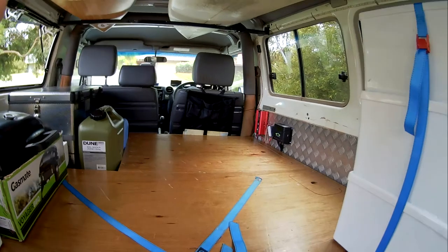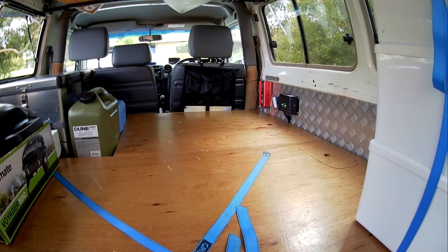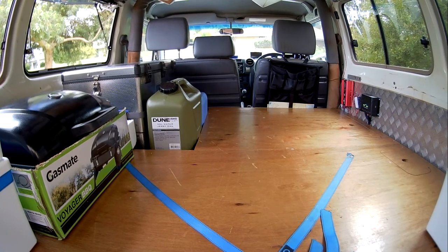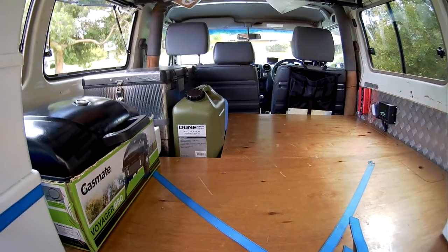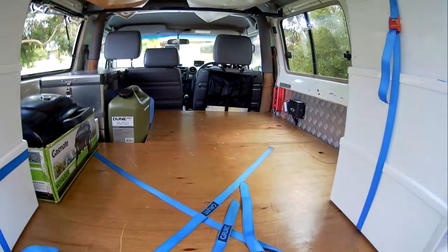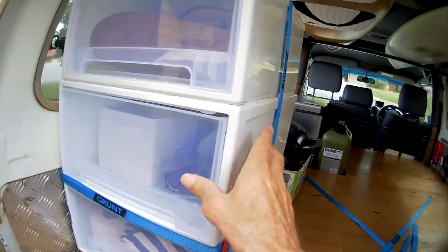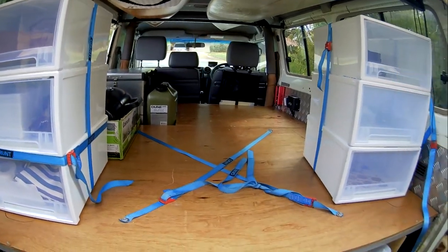The rest of the storage at the bottom near the inverter includes a box holding three kites and all my kiting equipment, another box for shoes, boots, and ugg boots for cold-station visits, and a small bucket for my wetsuit. That area runs from the water cans down to the seat. If it's raining or too stormy for the rooftop tent, we remove a few things, put everything outside, move the drawers to the front seat, and we're sleeping in the car — it's about a five-minute job.